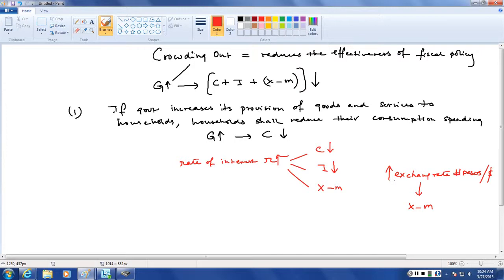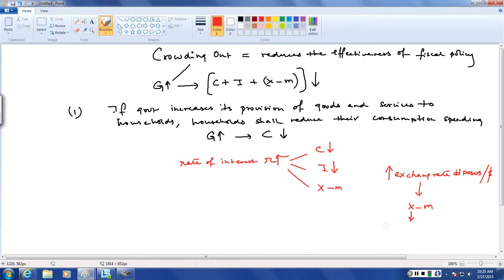Now, our exports are what foreigners buy from us. So you might think very simply of our exports as the shopping that Mexicans do over here in Brownsville. Correct? So if there are more pesos to the dollar, would more Mexicans come and shop here in Brownsville or less? Yes, that's what I'm getting at. Now, why less? Because anything that has a US dollar price tag will now convert to more pesos. So our goods will seem more expensive to them. And so exports shall fall. Is that correct?